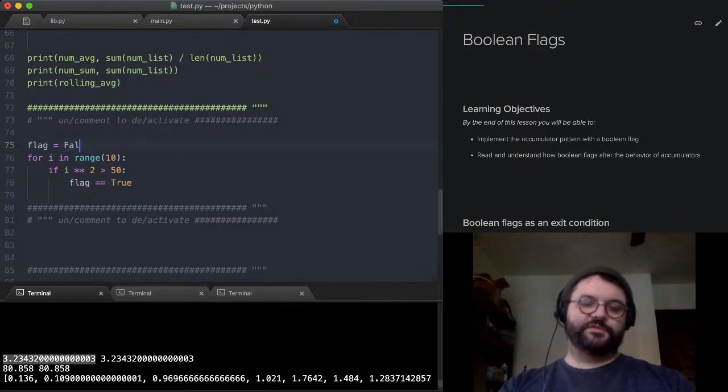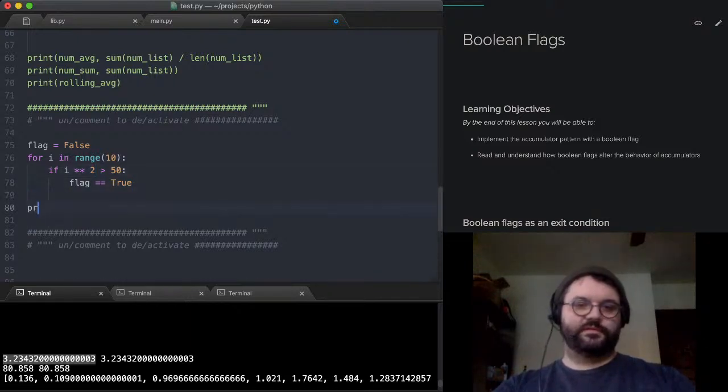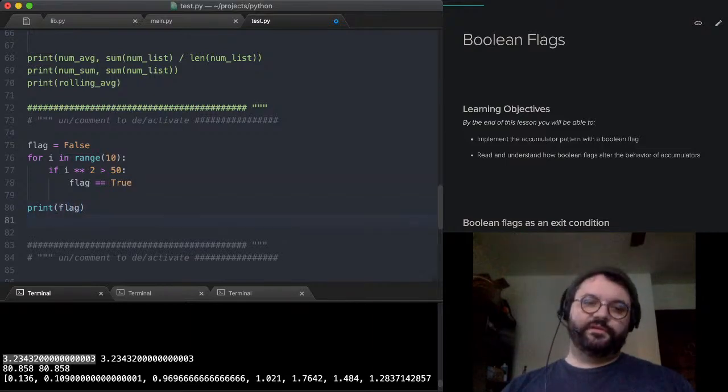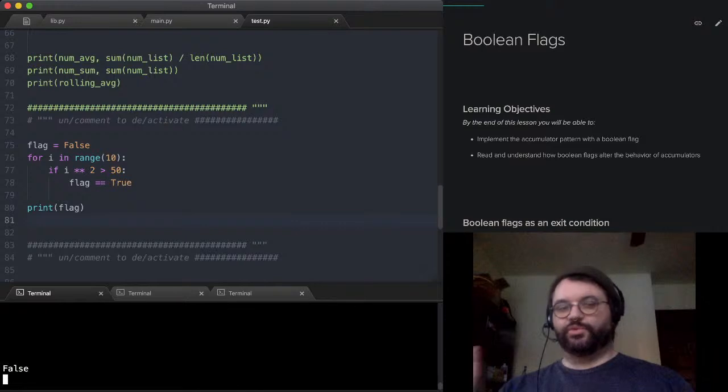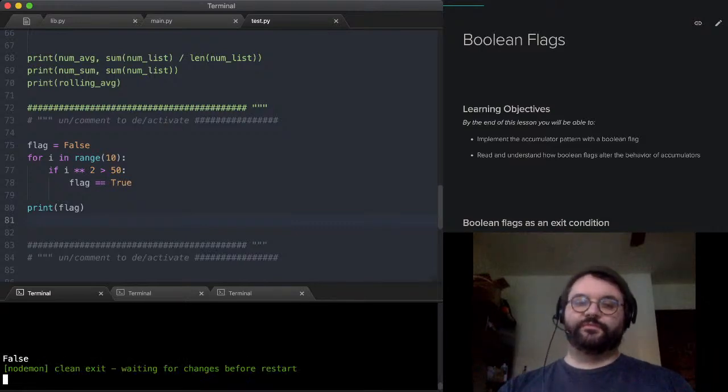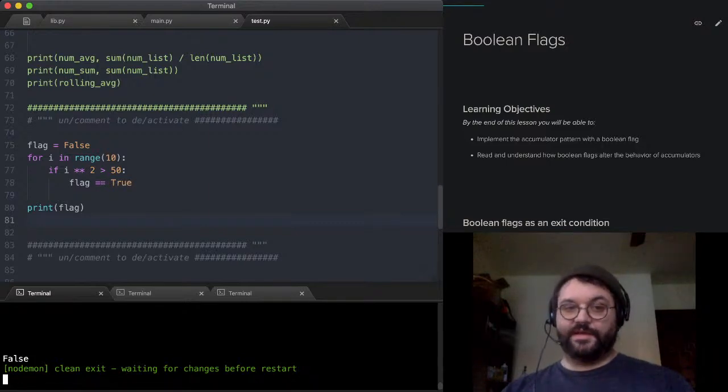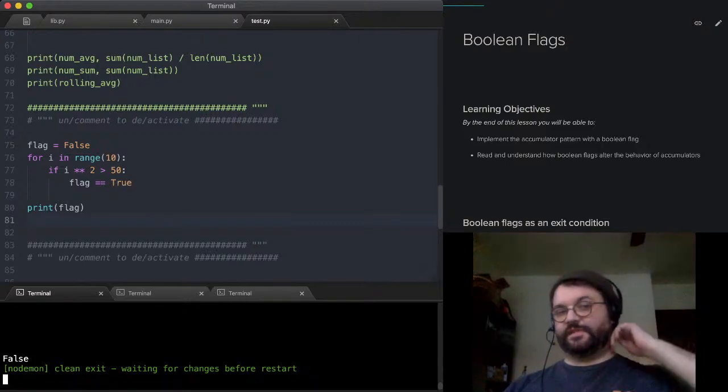Right? So this will get up to, what'll it do? 8, and then 8 squared is 64, which is greater than 50. So this will swap our flag from false to true. This is just a silly example, not really a realistic one, but there are cases where you just want to change a Boolean value from false to true, true to false, whatever, in your loop, and you can do that, and that's what there is to it.